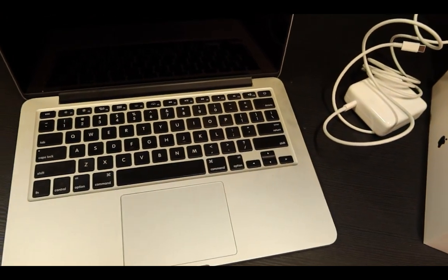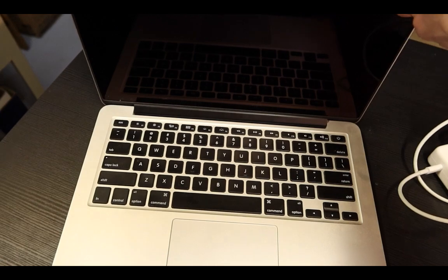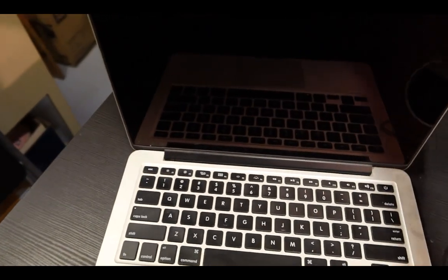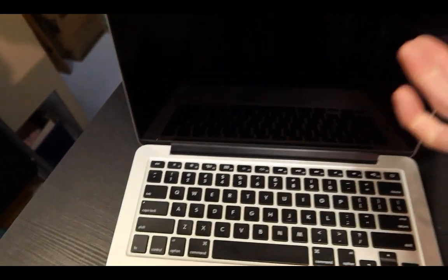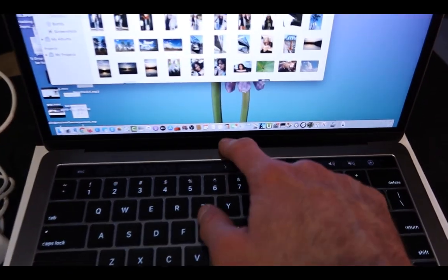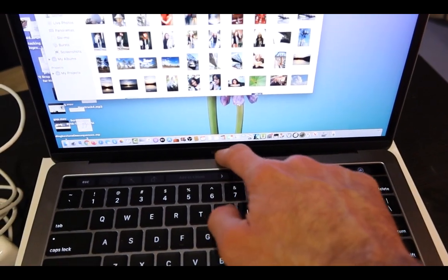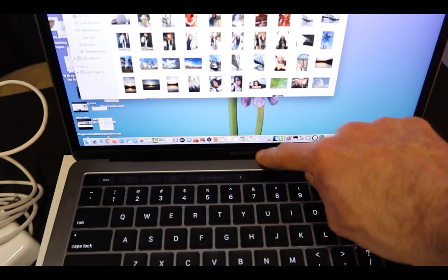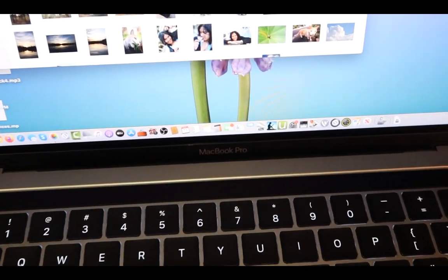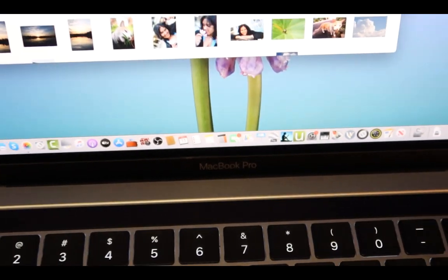A few other things that are different are really just minor things. Everything else is quite minor. And over here it doesn't say anything about what it is, so you don't even know this is a Mac, by the way. But over here they had to put, I don't know if you can see it, it says MacBook Pro, Professional. Pro, that's it, just MacBook Pro, all the way right there. Let's zoom in so you can see it. And it says right here.